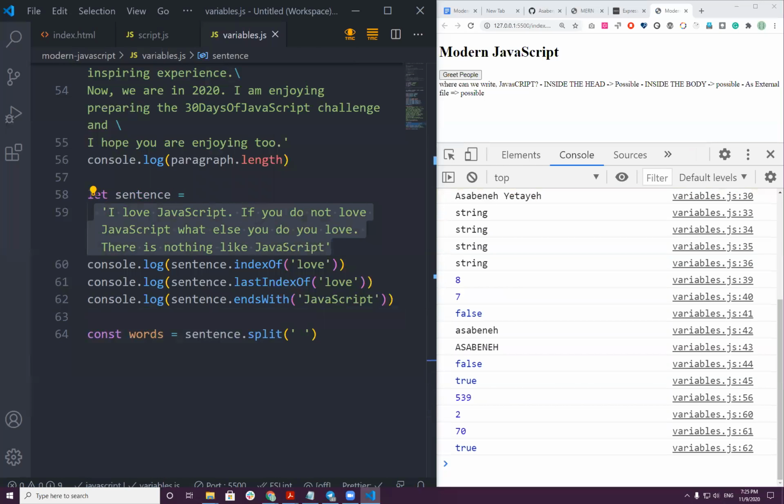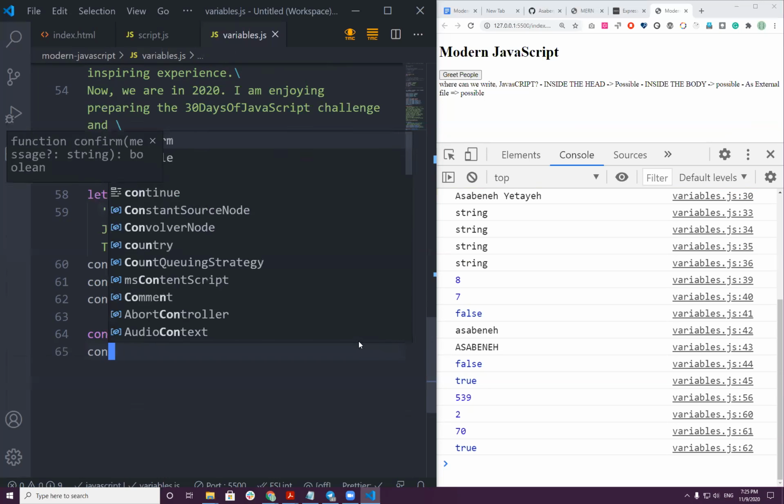Everybody knows that. It could be adjectives or adverbs, nouns, or prepositions whatsoever, but it's a collection of words. Now I'm splitting this sentence at the empty space and storing it inside words.